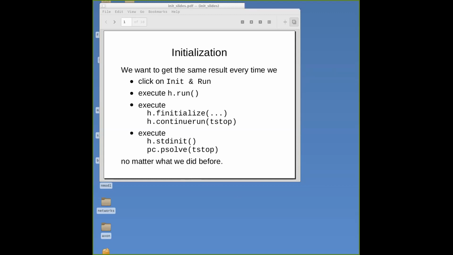Here we go. We're off to the races. I'm going to be talking about something that seems odd for a closing presentation, but we've been putting it off and putting it off, and finally we have enough under our belts now to approach it in all of its complexity, and that is the topic of initialization. Very specifically, I'm going to be talking about the importance of being able to get, and how we get, the same result every time we run a simulation.